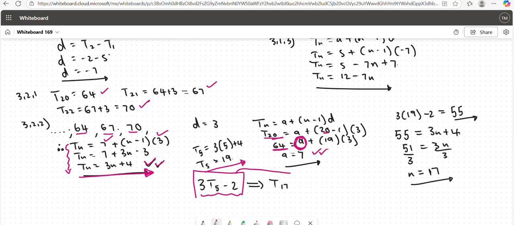Then how did I find the value of that expression? I used it up here. 3 of the 19 minus 20 minus 2 gave me 55. But that still didn't tell me where is that 55. I need the position where that 55 is. So I'm going to put it back into my Tn formula, and what I'm solving for is this n here. So I'm taking the 4 over, subtracting, I get 51, divide by 3 on both sides. So it's actually term number 17. And that's what I'm doing there. Any questions about that?